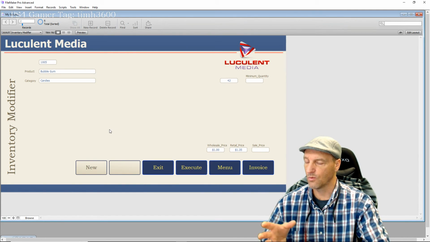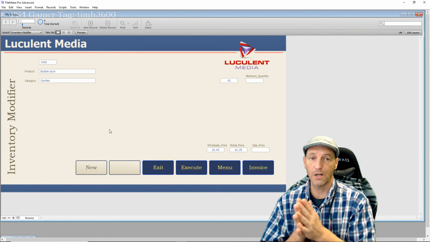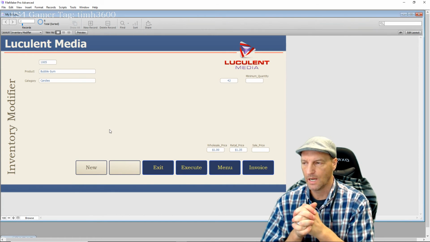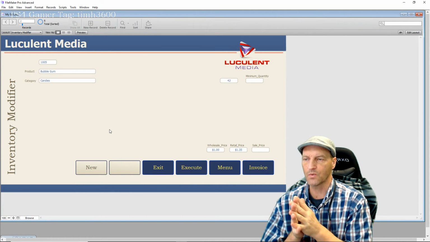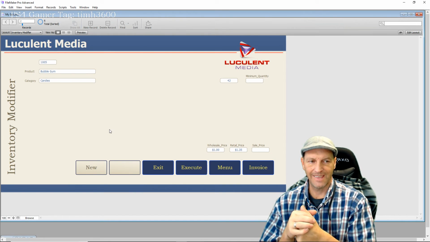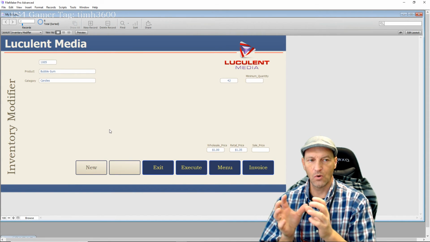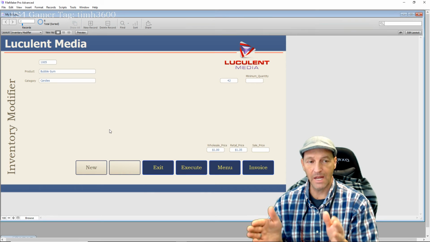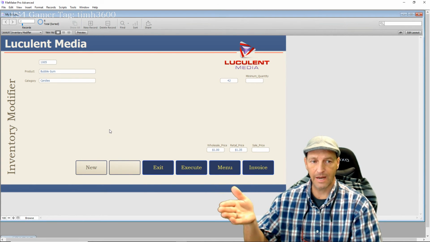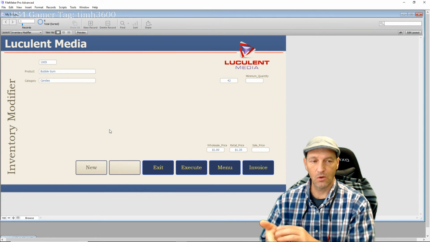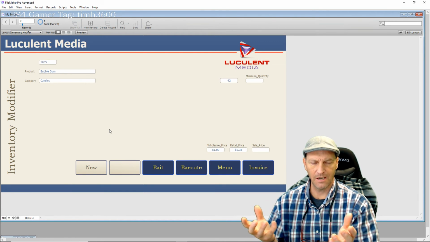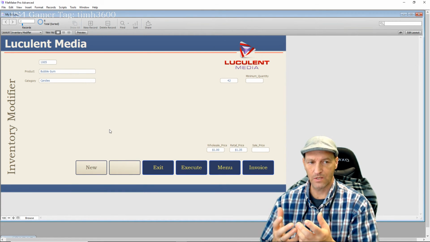But the next time we're going to get much deeper into it, because what we want is for this window to be something that your manager or one of your employees can walk around in your store with on a tablet, and they can say, you know what, I'm checking inventory and this product says there's this many in there. Now you will need a reference number.